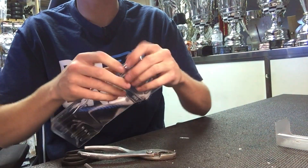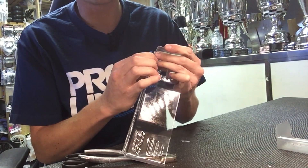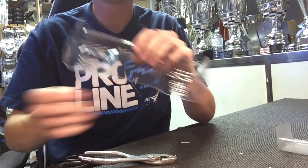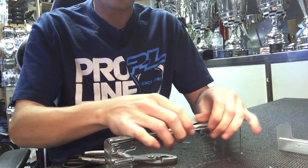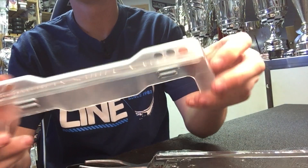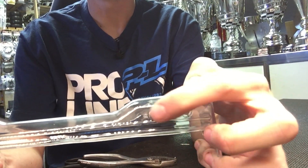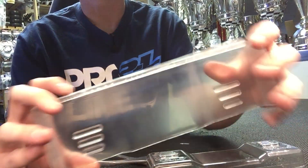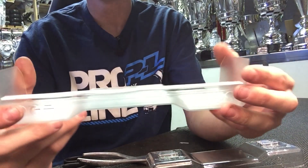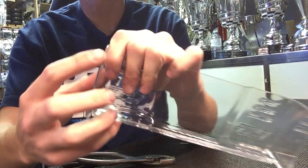Once I get that broken off, I'll bend it back down to where I want it. I like mine to be at a 90 degree angle, so it's parallel with the face of the wing. Then I drill three holes in each side — they give you the markings right there so I just follow those holes. I've only liked three, though you could put more. I do three and then I'll go and clean up these lines.